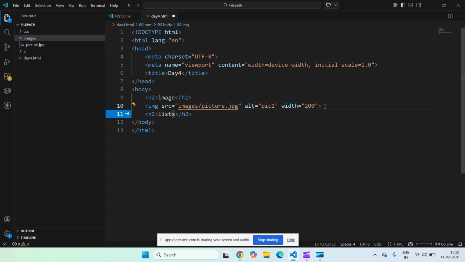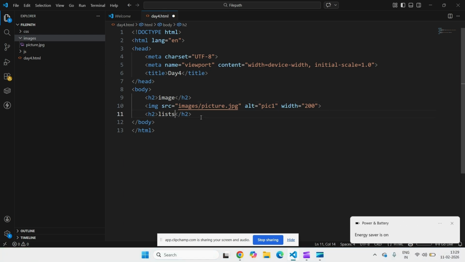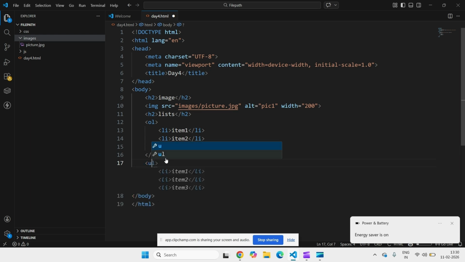Then we have learned lists. First one is the ordered list, and the list item is li, right? Another one is the unordered list, and the list item is also li.